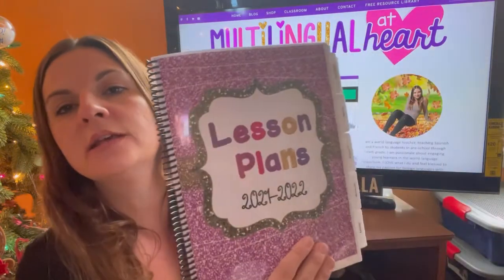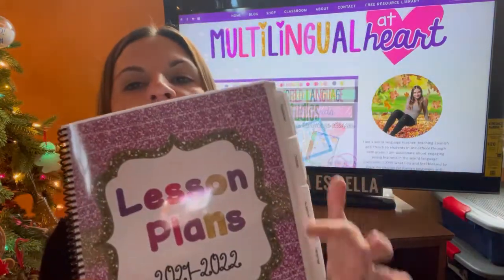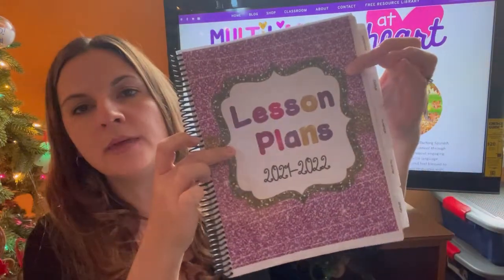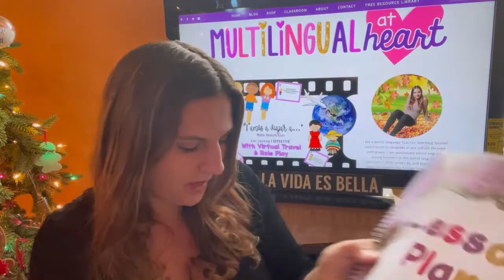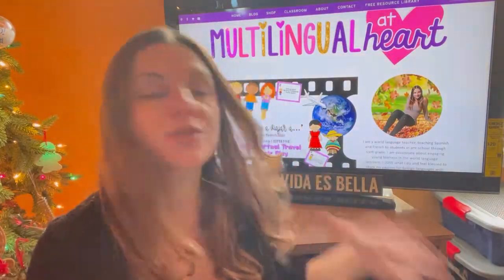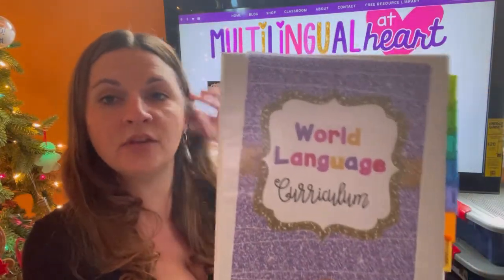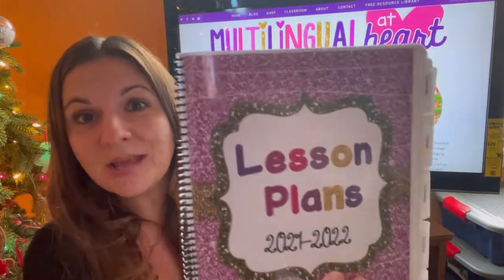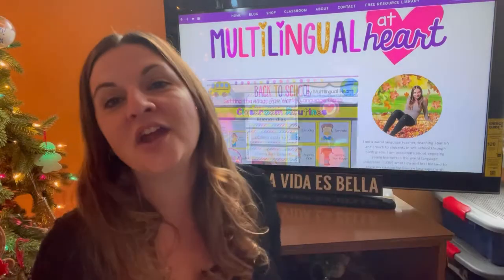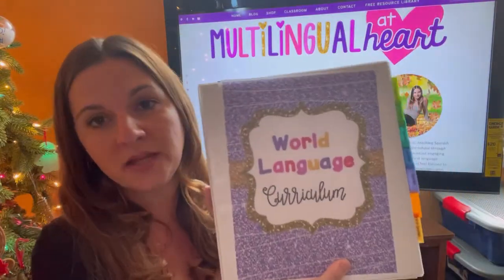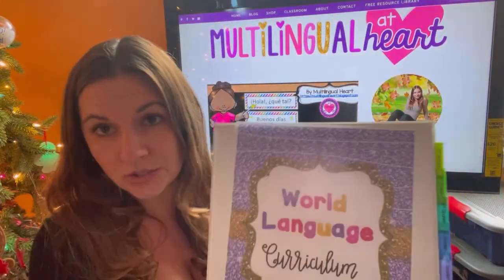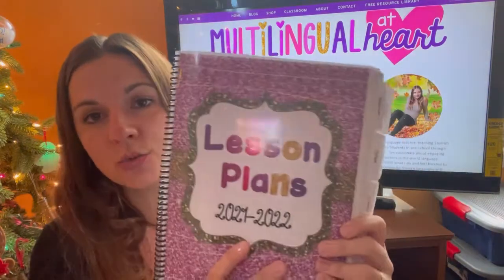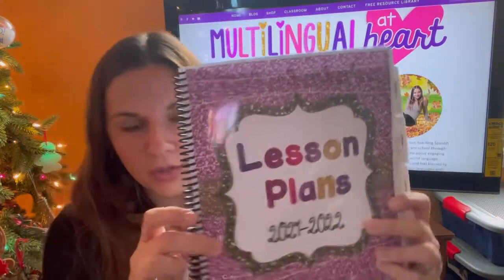And so there it is. So that's what it looks like, again, with the tabs. It has stayed together really nicely, and it's just very handy for me. Now this, eventually, I will do the same thing with, but right now I just have it in a binder. So again, if you don't want to spend the money to do this at Staples, you can still get the planner and put it into a binder. I did this for many years. I had it in a binder for many years, and this year I just decided that no, I want it to be an actual like spiral bound book.